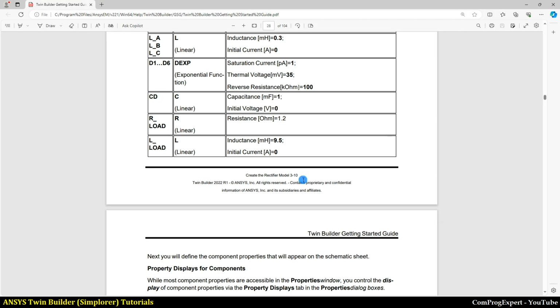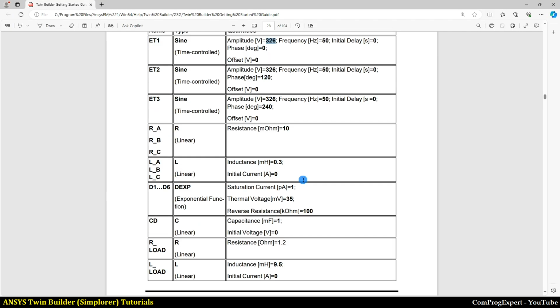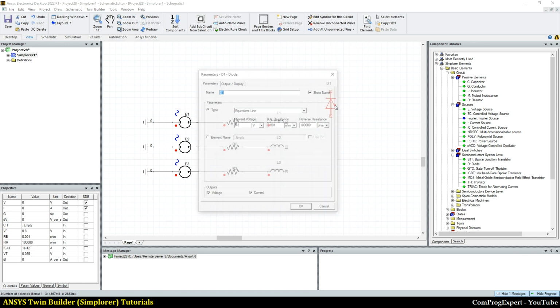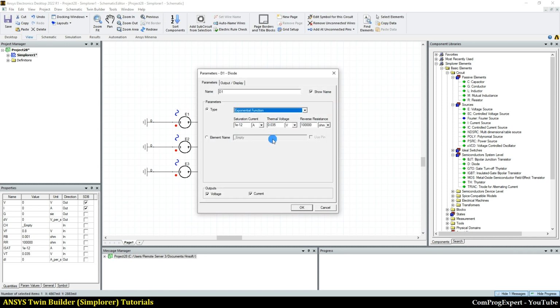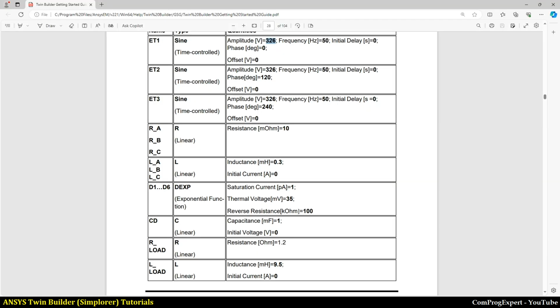I think also here you can see the properties of the diodes. Here the model is exponential function, and we can see the properties here, like saturation voltage and so on. So exponential voltage, the saturation current is 1 picoamps.